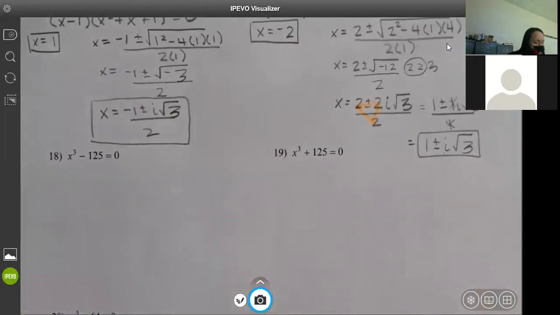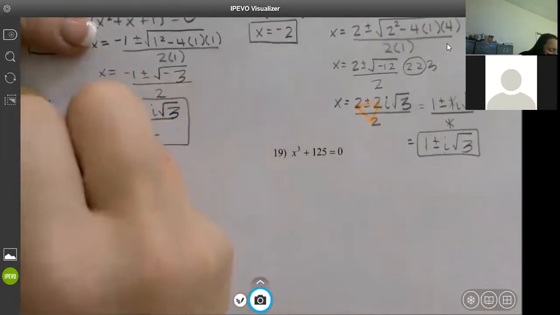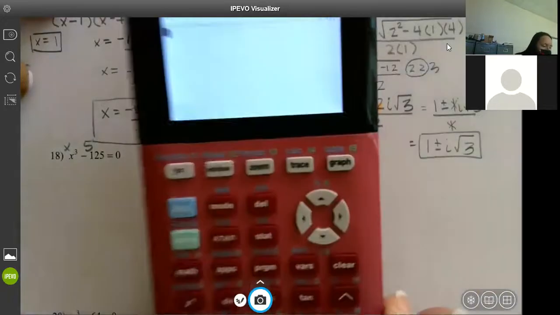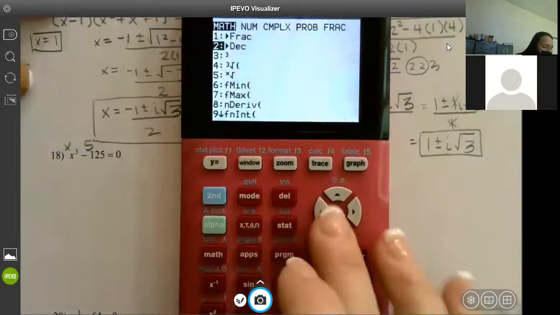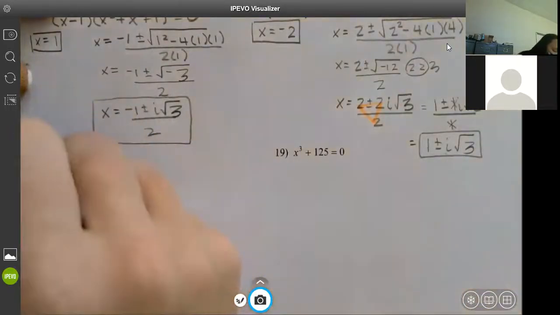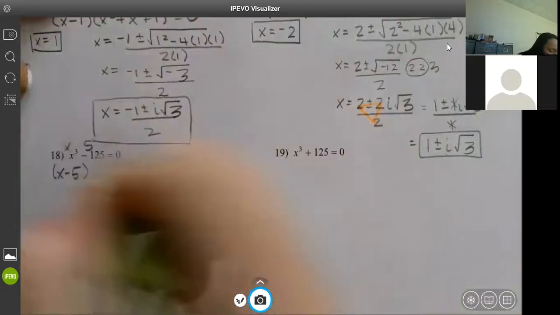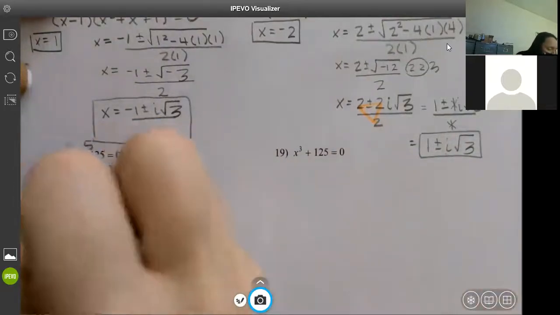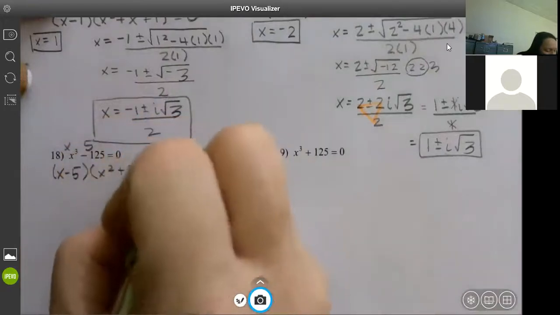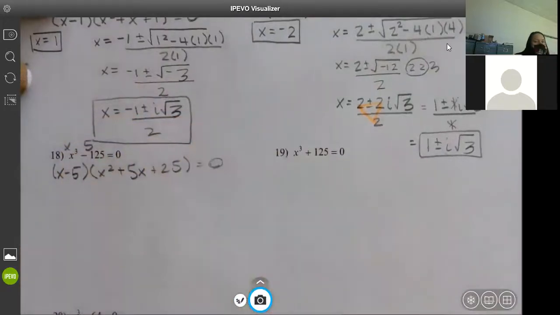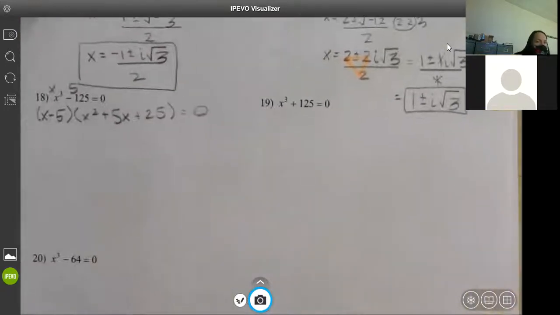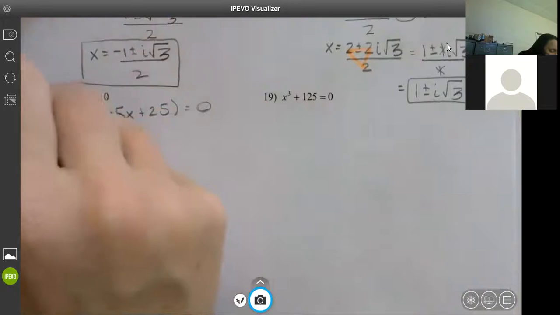3 more. We have x and 5 as our cube roots. Again, if you need to, math 4. One more time, math. And then cube root 125 is 5. Write what you see, x minus 5. Square the first, change the sign, multiply them together, square the last, always positive. Our first answer is a positive 5. We just changed the sign.